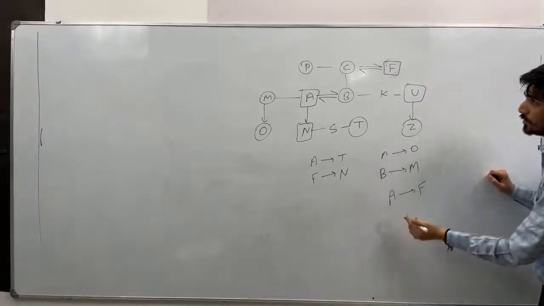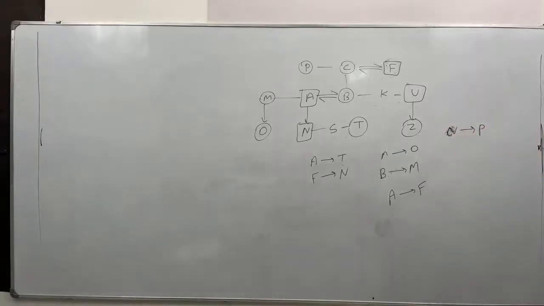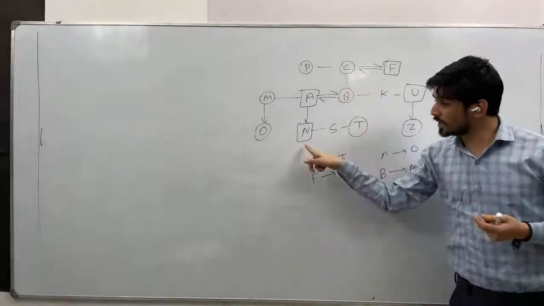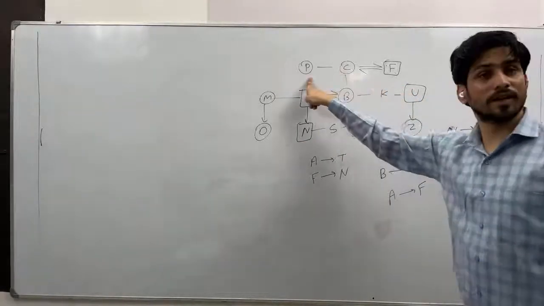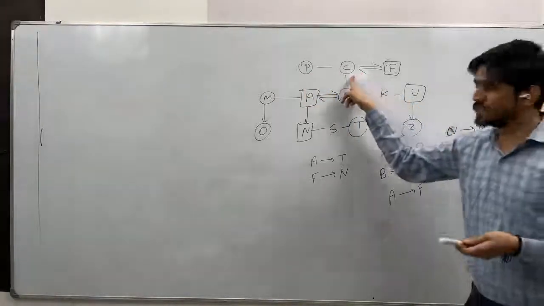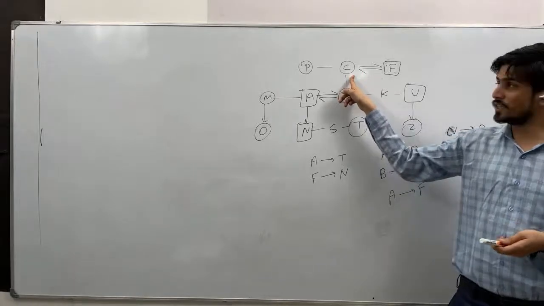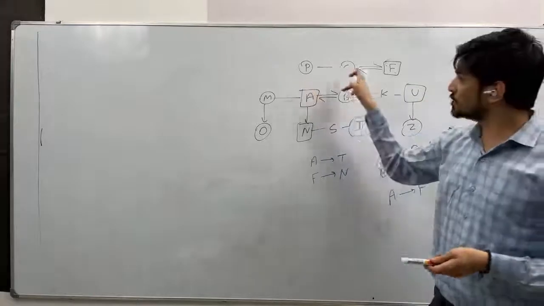Okay. Next, if I ask you, who is this P? Okay, we'll say something like this. Who is this N for P? What is the relation between N and P? N is nothing but the son of A, right? And who is P? P is the sister of C. So first of all, tell me, what is the relation between C and N? Now what do you call? You see, this is the grandmother, and this one is grand aunt, right? So this is going to be grand aunt.